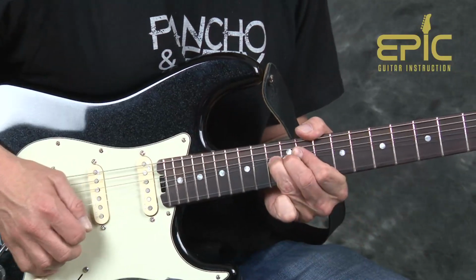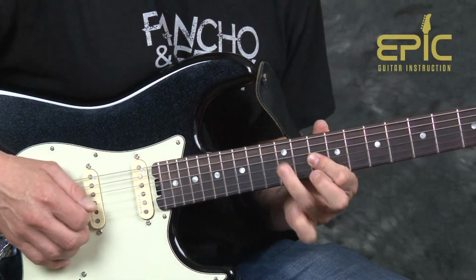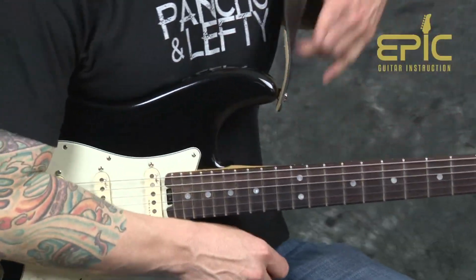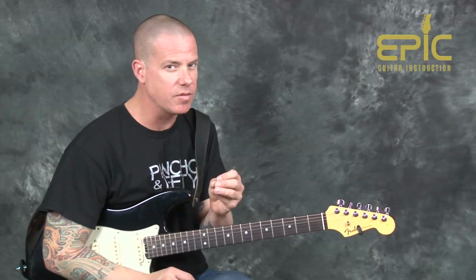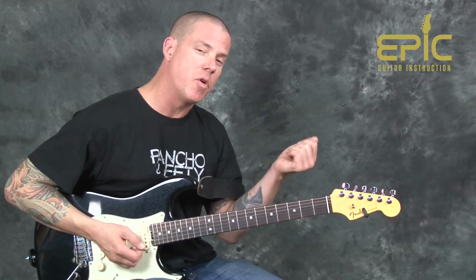So, anything within that wheelhouse is going to get us close to the feel of the song and get us in the ballpark. We're shooting for a lot of that this time. Not note for note per se on the solo, feel and groove. That's all we're kind of digging on. So the song is going to go like this. Let's learn a little bit more of it and we'll get into that.